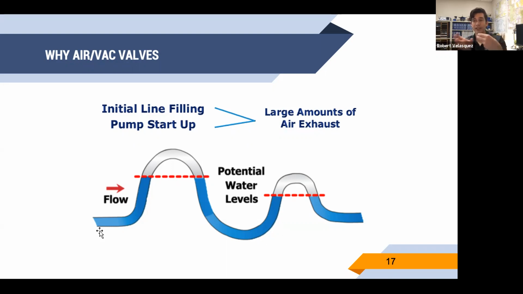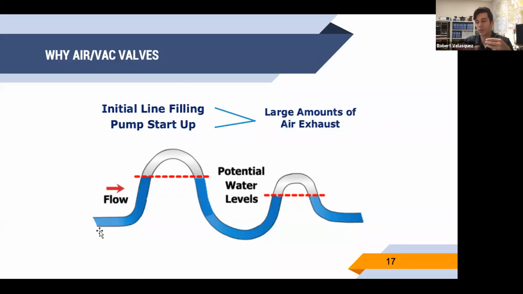And if you don't have anything to take the place of it, you'll get negative pressure, and then that surge oftentimes will reflect back, and it'll come back to fill in that spot, and then you get that swinging water hammer. The goal of an air vacuum valve is that it will allow air out when you start up your system. And then if you have a surge event and you have a separation of water columns, the air vacuum valve will open up and allow air to take that place, so that you don't get negative pressure.